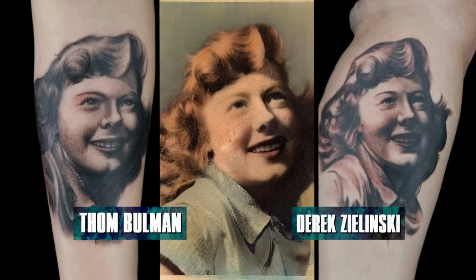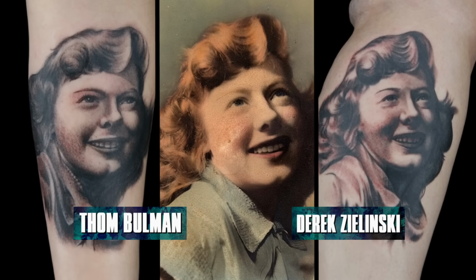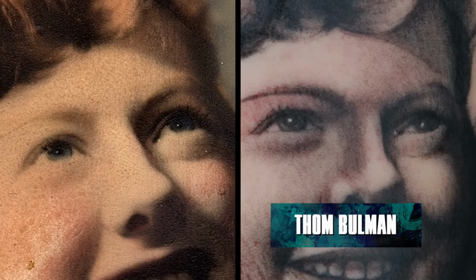Let's keep it 100. Your tattoos, they're different, big time. The hair looks different, the eyes look different, the noses, the mouths. Tom's eyes are doing different things. One's looking up, one's bugging out. You create this real stern lip on that right eye that gives it more of a creature type feature on the outside. Swing and a miss.